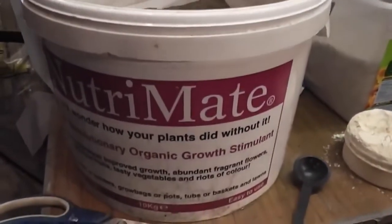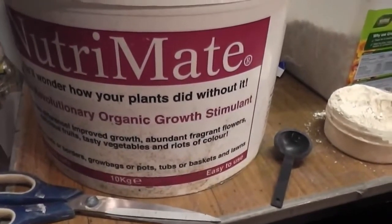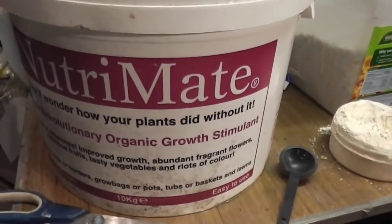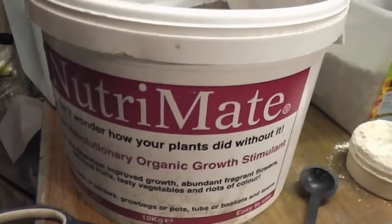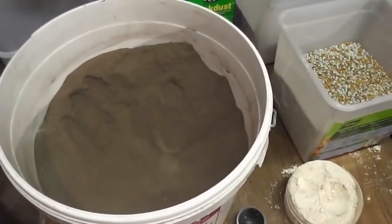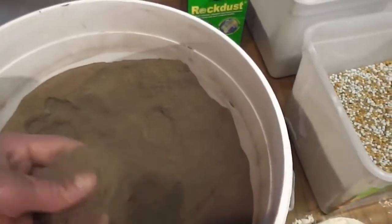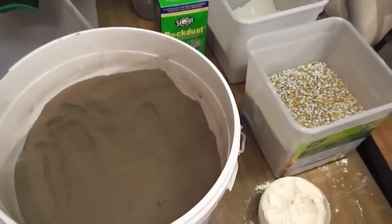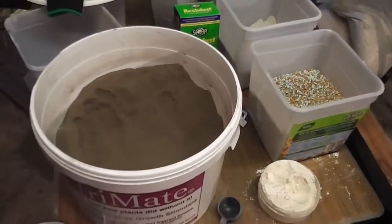This is called Nutrimate, and it's like concentrated humic acid and humus. Basically it's like a real concentrated compost. It claims that 10 kilos of this stuff has the same amount of humic matter as a ton of well rotted cow manure. So as you can see, it's just some kind of ground rock which is full of humic acid and humus and stuff like that, which is fantastic because it makes your plant get as much out of the nutrients as it can. It's really good stuff.